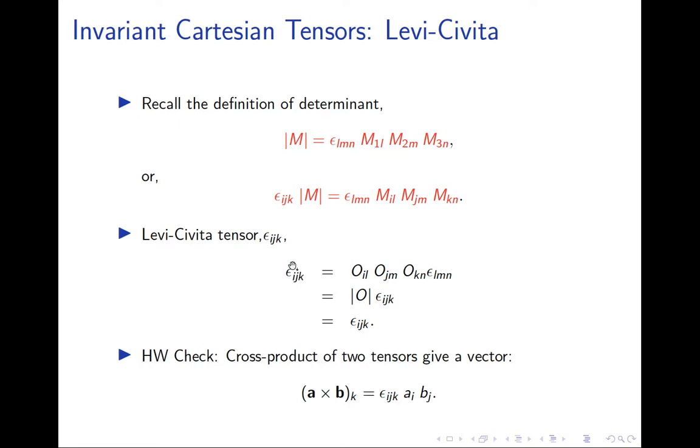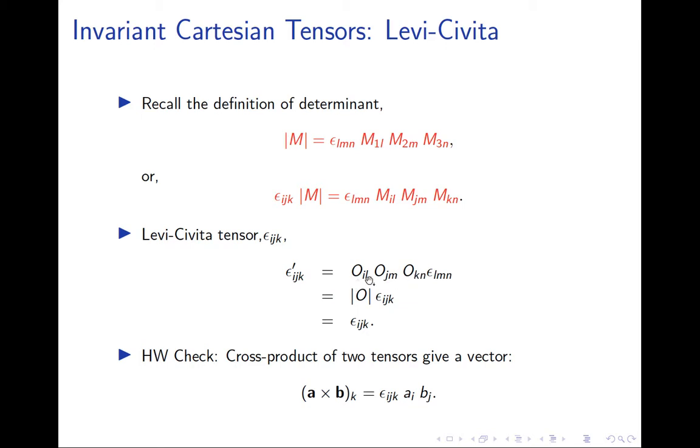So this is a rank 3 tensor because it has 3 indices. For every free index, as you know, the transformation rule says that the new component epsilon prime ijk in the primed frame needs a factor of the transformation matrix O for every free index: O_il, O_jm, and then for the kth index I have O_kn. The number of free indices is the same, so the dummy indices need to be contracted: l, m, n contracted with epsilon lmn. So this is the transformation rule for a rank 3 tensor.